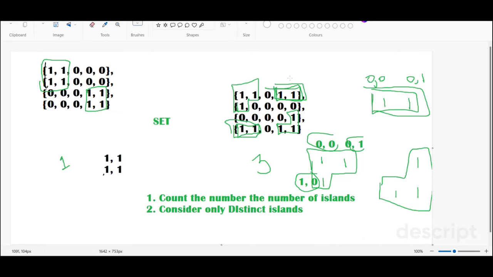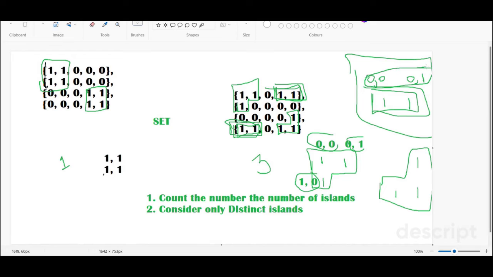In this grid, of course, these are not the coordinates, but if I need to consider this in our number of islands, then I'm saying to just store this in the form of pair of coordinates. Now, if you will consider this island, this will have exactly same coordinates as this.